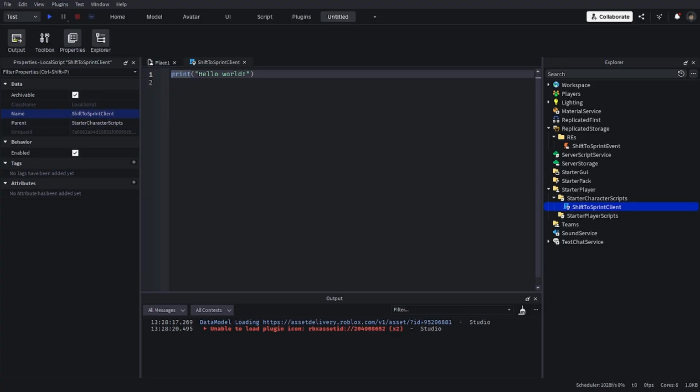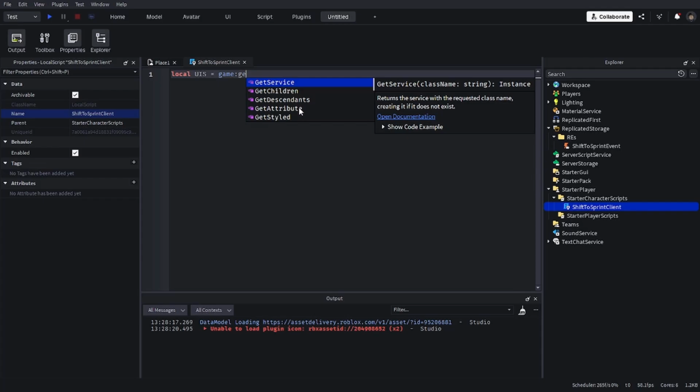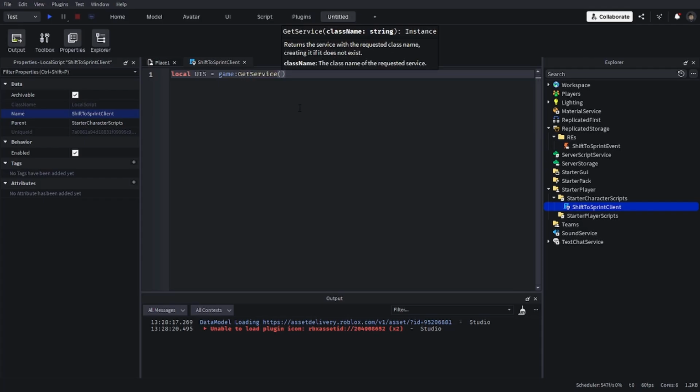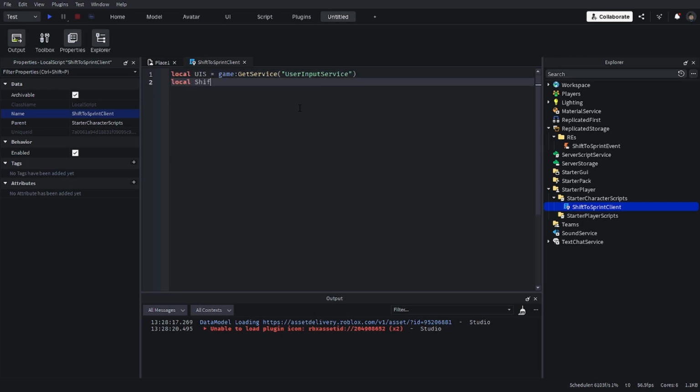Now copy the first script I have right here. So local UserInputService equals game:GetService("UserInputService"). Now local ShiftToSprint, we're just getting the variables right now, so game.ReplicatedStorage.RES.ShiftToSprint.